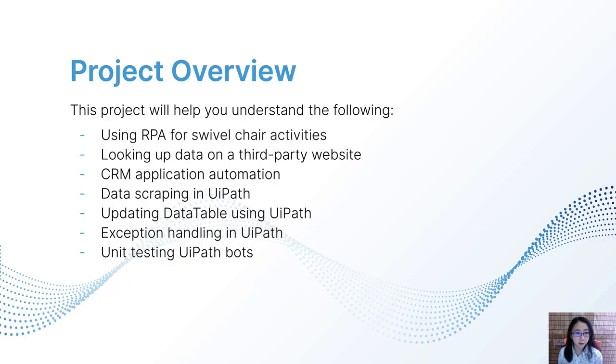So at the end of the project, we are going to learn how to use RPA to automate this type of swivel chair task and how to look up data on a third-party website. At the same time, we will review data scraping, data table automation, and also some other basic concepts of RPA. And another important thing is that we're going to learn how to apply exception handling in UiPath.